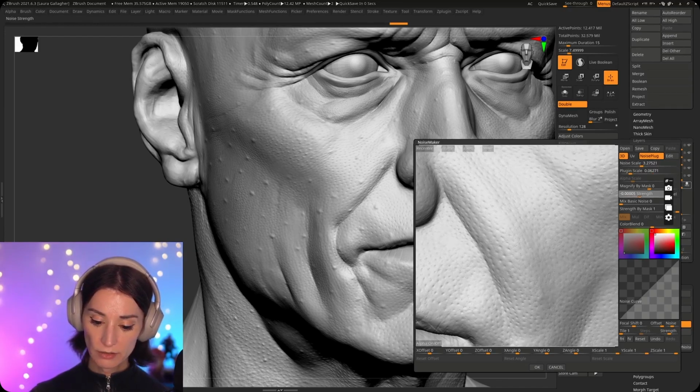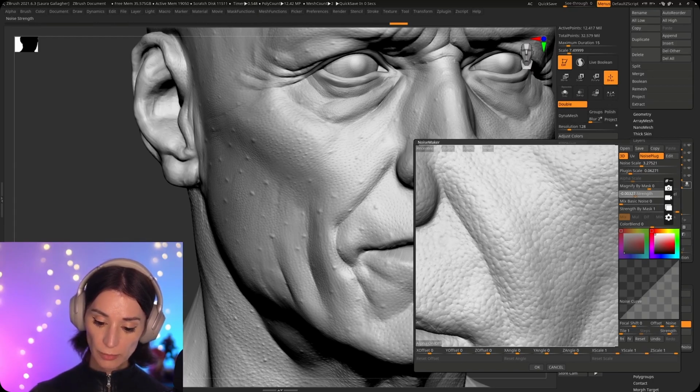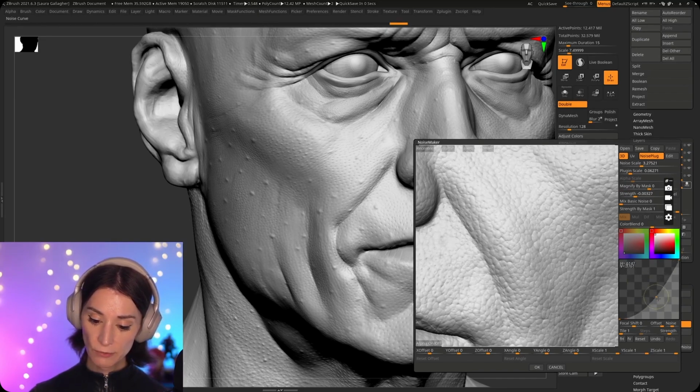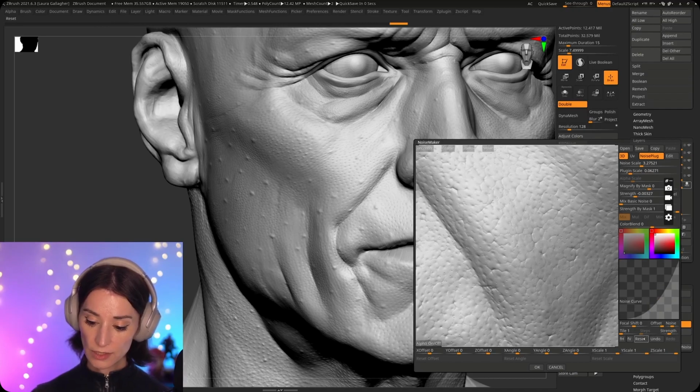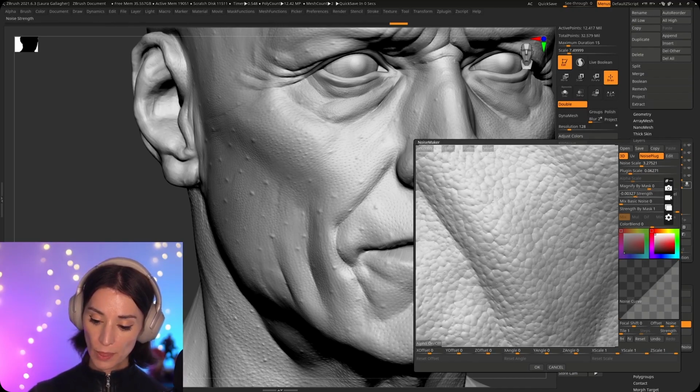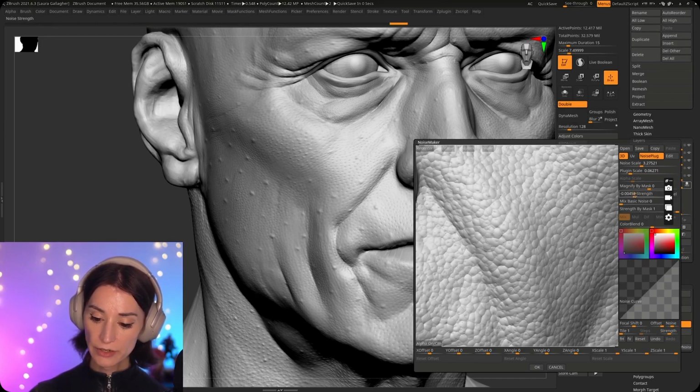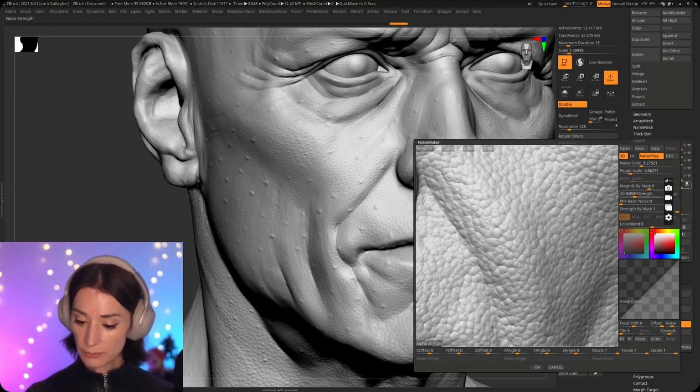Let me see if I can, maybe playing around with the size of it is interesting. I often play with the curve too, okay? I often like to do this here because as you can see, when I play with the curve, I can get this here, which is more like a crackly skin kind of look, that's interesting. For now, let's just reset that. Not too strong, but let's apply that on a layer so we can blend it better if it's too strong.